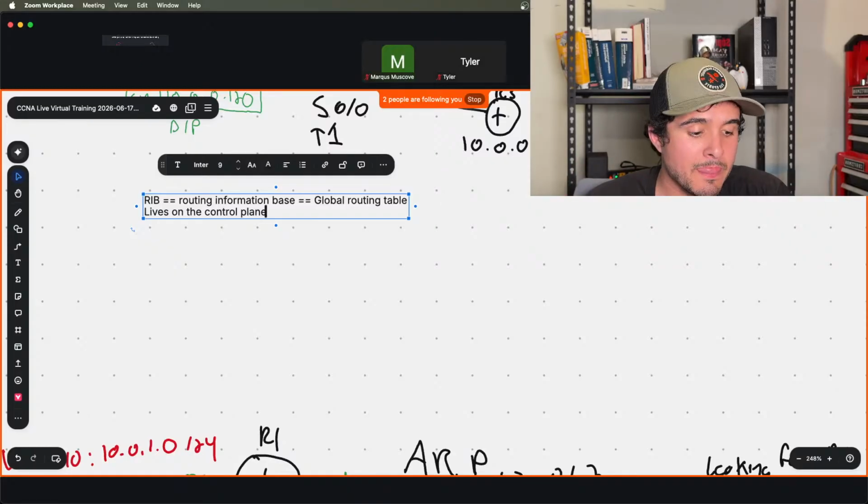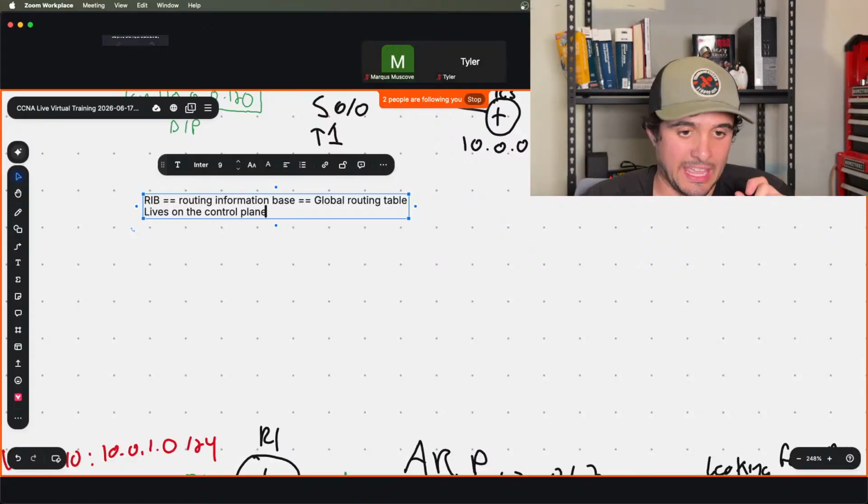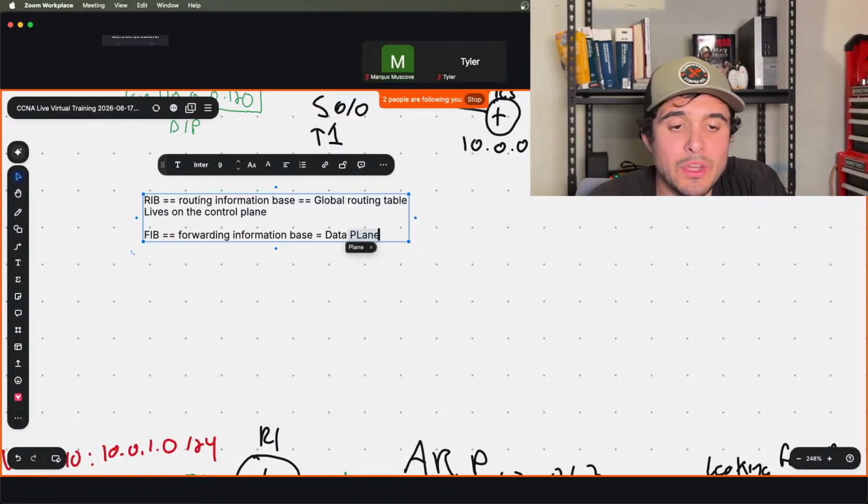Now, when a packet gets sent on the wire to our router, it's going to reference the routing table the first time for that destination IP. And the routing table is going to be like, do I have a path to this? Yes. And then it's going to push that information down to the FIB. That's the Forwarding Information Base. That Forwarding Information Base is at the data plane. That's how it switches the packets in and out, right?